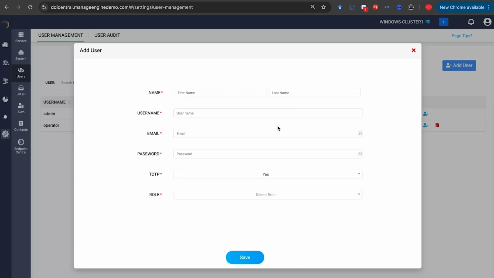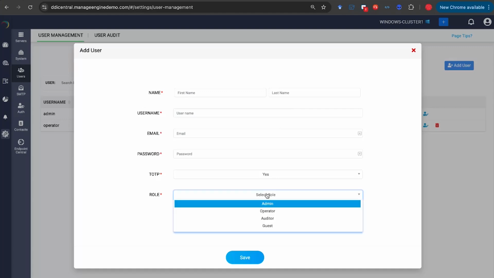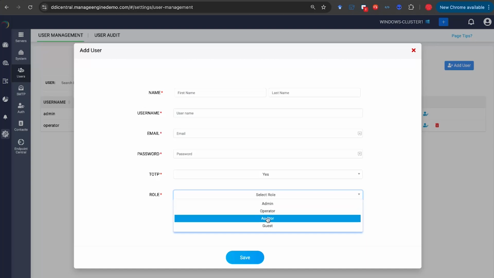We offer 4 types of roles. The admin enjoys all the privileges without any limitations, and the auditor role was introduced for the compliance team, or those who work closely with the compliance team to monitor the audit logs. They can filter out audit logs for a specific network segment or specific zone, and they can submit it for compliance. And then we have the guest user.